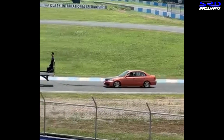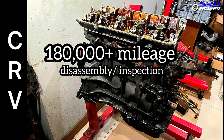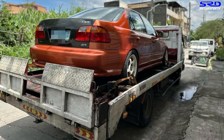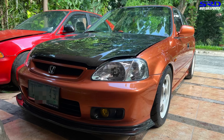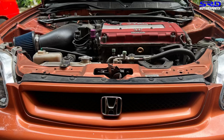When they checked, it wasn't really low on oil — he was probably just scavenging, meaning the oil distribution wasn't good. This is also his spare block, so instead of having the B16 rebuilt, he sent the whole car to us. Now it's going to be a B20 VTEC build. The car arrived at the shop looking really clean. The plan is a B20 VTEC, and since his B16 setup already has a GSR B18C cam, we're going to do a B20 VTEC as if Honda released a two-liter B-series for the SiR.